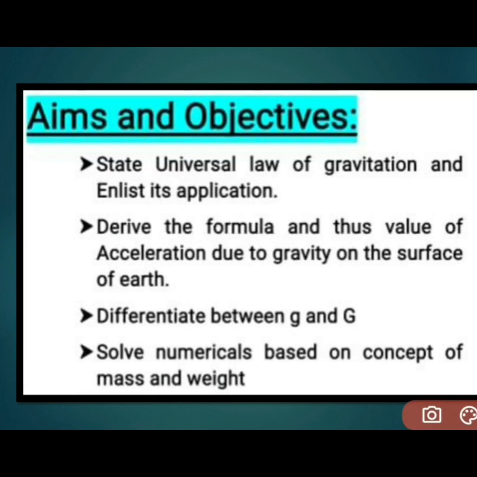Before starting with the chapter, we should know the aims and objectives of this chapter. Students, you will be able to state the universal law of gravitation and enlist its applications. Also, you will be able to derive the formula and thus calculate the value of acceleration due to gravity on the surface of Earth. Next, you can easily differentiate between small g and capital G, and lastly, you will be able to solve the numericals based on the concept of mass and weight. So let's start with the video.